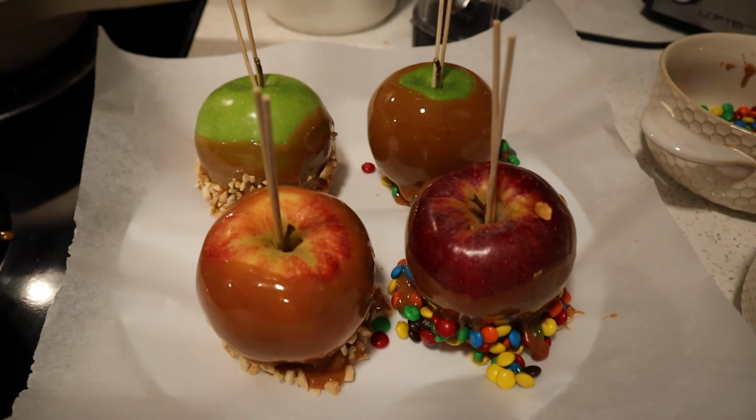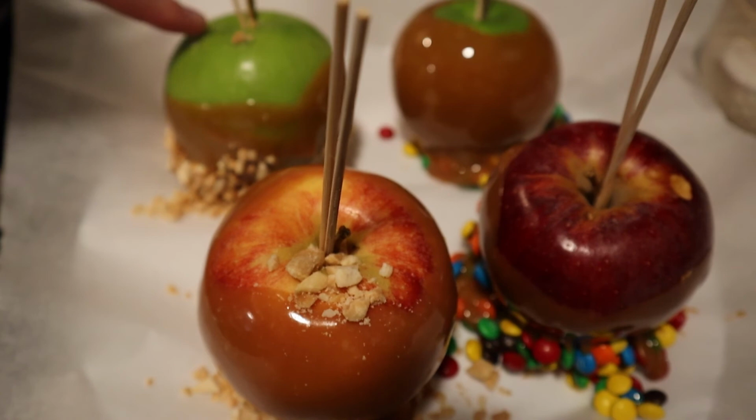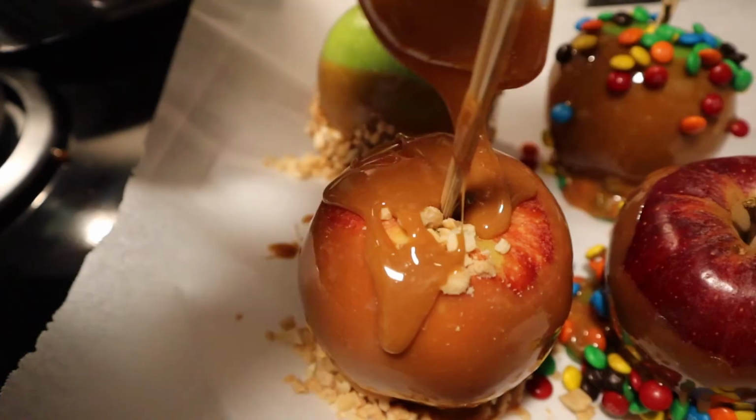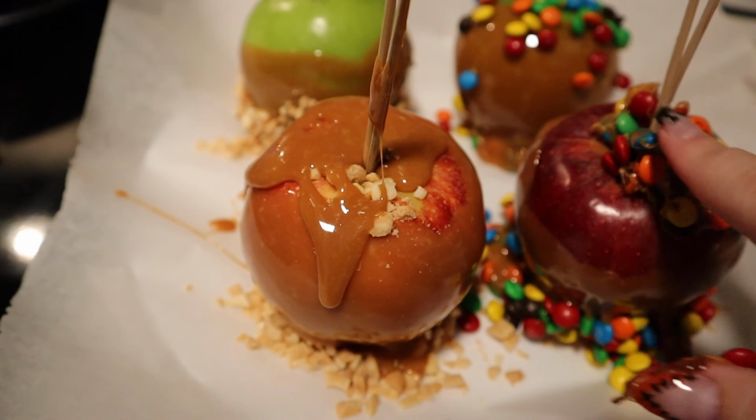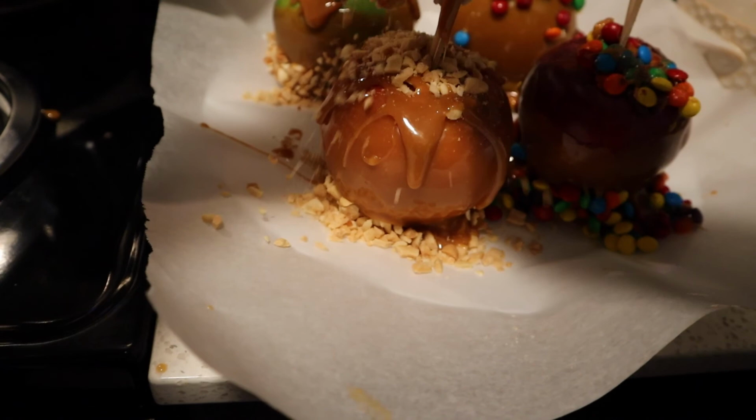Doing a good job. Now we gotta go back in with our fingers and, oh, it doesn't stick. Gotta put more on top. Probably because these ones have already dried a little bit. Wow, that looks gorgeous. Look at that. Amazing. Okay. Good God. These are really ugly, but that's okay.